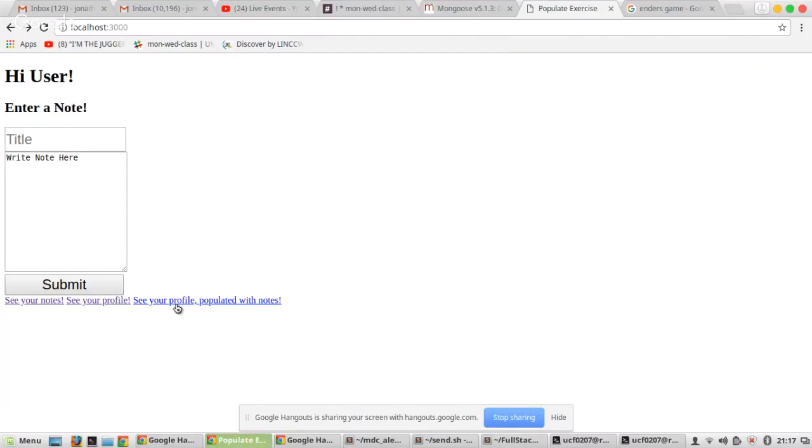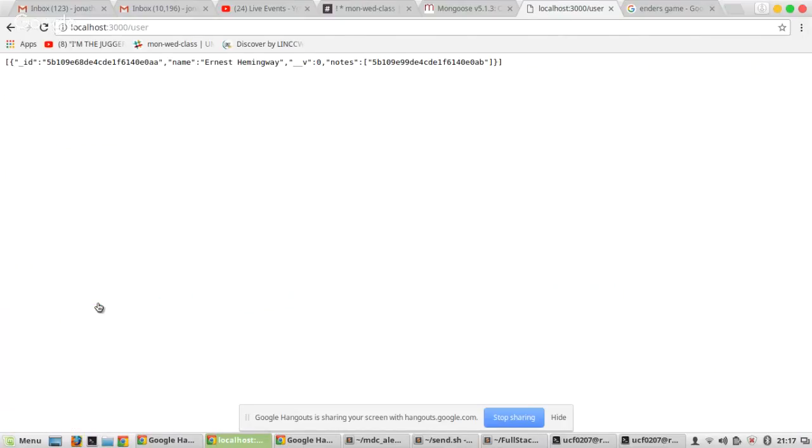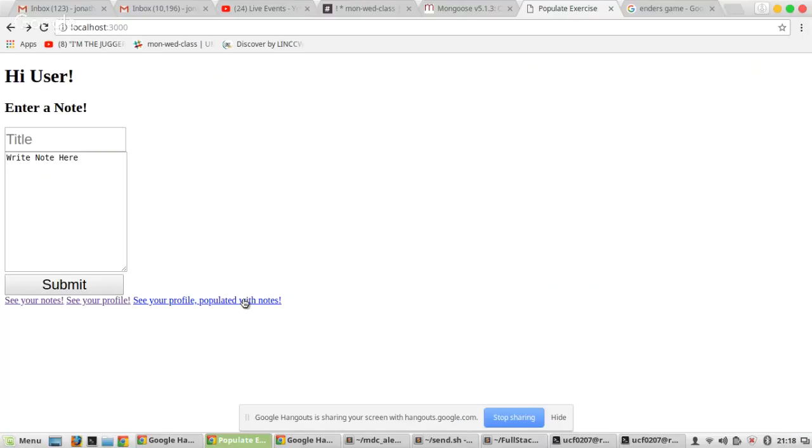I think it's working. So how can we try this? Did you submit? So go see your profile. Let's click on see your profile and it should show. There are two CEOs. One is populate, one doesn't. Yeah. Let's do the next exercise. See your profile. Okay. No, it's just loading. It's just taking a while to load.